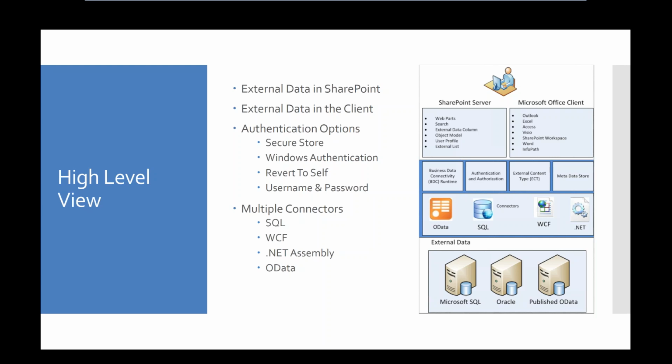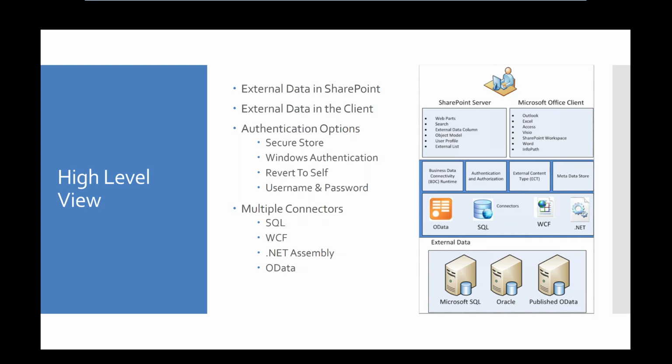So all of these things are sort of server-side services. We've also got in the Office client as well a number of tools that integrate. Some there that are deprecated tools or on their way out, like InfoPath. SharePoint Workspace is coming back to haunt us here, but that was deprecated a long time ago. But we've also got things like Outlook, Excel, Access, Word, Visio. These all integrate with business connectivity services.